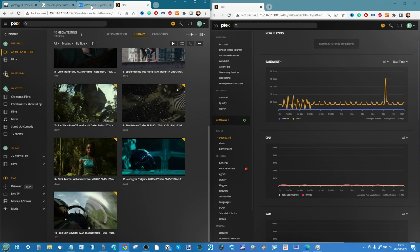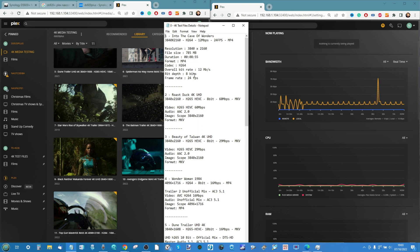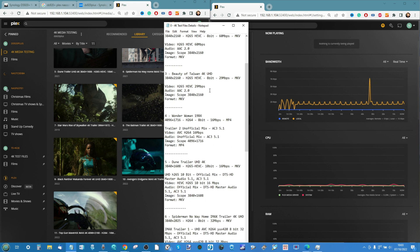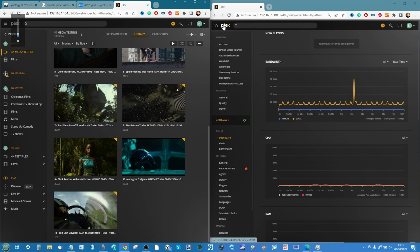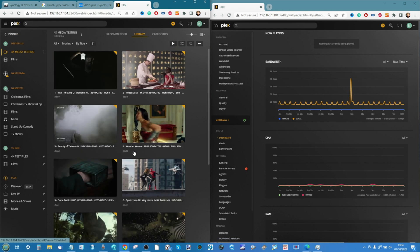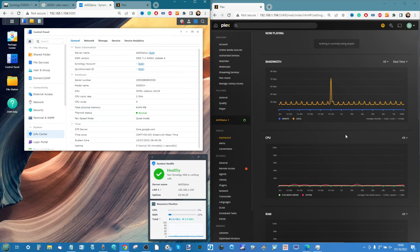I haven't gone for mega 200 or 400 megabits-per-second files — the largest we'll look at today is 80 megabits per second. These 11 files, unlike the jellyfish files I've tested before, are either 4K multimedia files used for bench-testing new 4K UHD TVs or trailers for upcoming movies in 4K. We'll go through the video compression techniques, codecs, and qualities as we proceed. We're running on a quad-core Celeron J4125 with six gigabytes of memory.